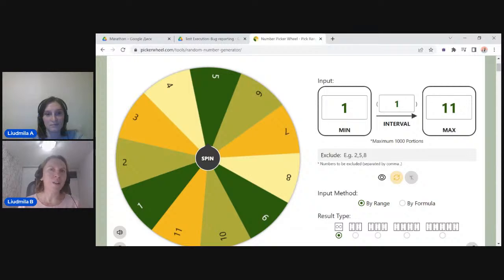What is a bug? It's a difference between the actual result, what we actually see in our application, and the expected result, which is written in our checklist or test case and based on the requirements.